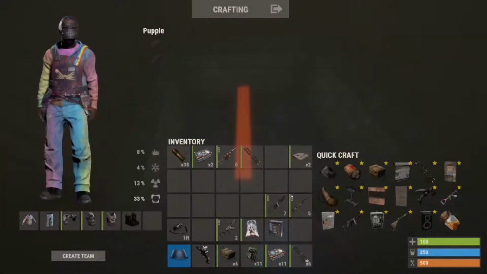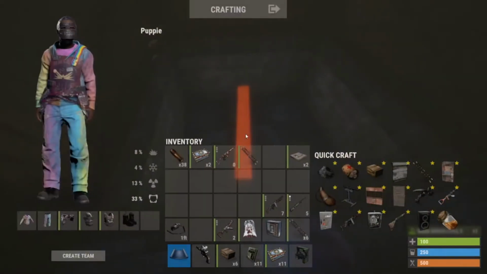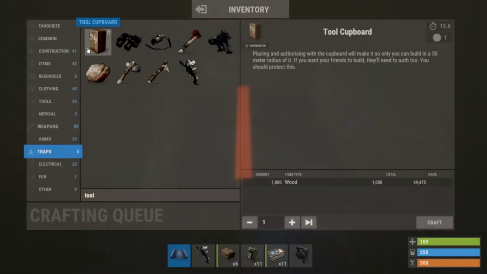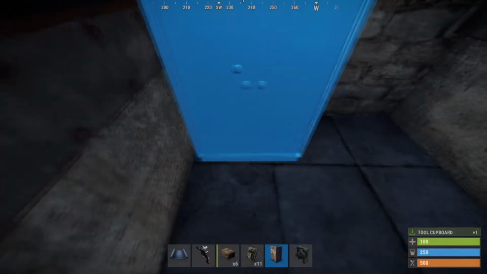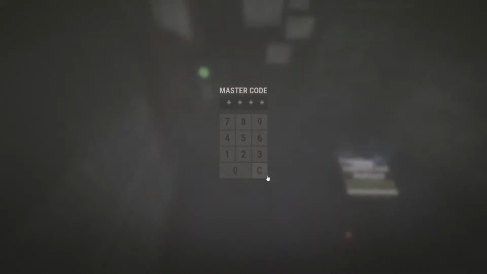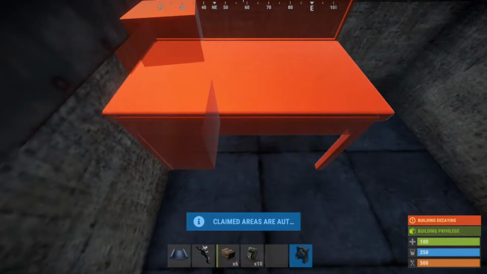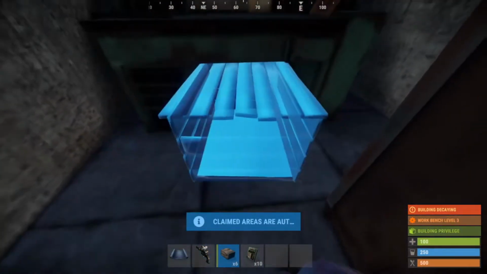Then down here, of course, you're going to want your workbench 3 and your TC. So let's go ahead and grab the workbench. Go ahead and grab a tool cupboard. Alrighty. So you're going to want to place the tool cupboard first. You can place it like this. Make it locked. Do whatever you'd like. I'd lock it like this, just so nobody else could really get to it. And of course, you have your tier 3 workbench, which if you did not know, you could place boxes underneath.